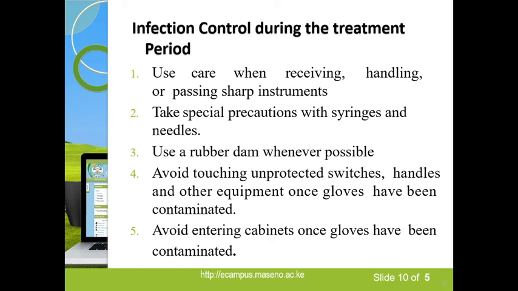Now we have infection control during the treatment. Apart from what we have mentioned, it is important that we also prevent infection during the procedure. One thing is to use care when receiving, handling, and passing sharp instruments so that injuries are not caused by them. And it is important to use a rubber dam whenever possible.